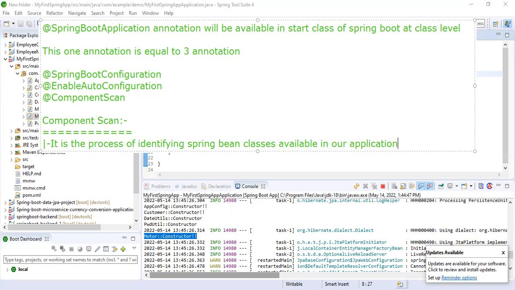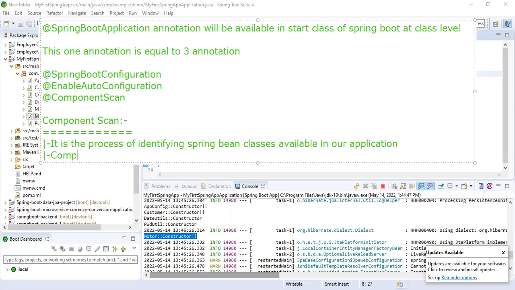The container will automatically identify whatever Spring Bean classes are available in your application. Here we are using the @ComponentScan annotation, which enables component scanning.